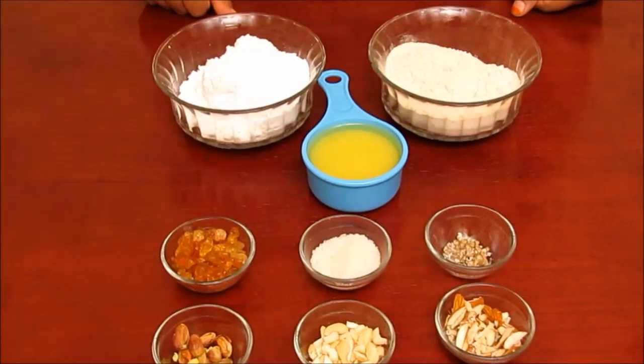Hello and welcome to Neeta in Kitchen. Today we will make edible gum laddoos, popularly known as gond ke laddo. Edible gum laddoos are extremely easy to make and are very delicious in taste. These are specially beneficial during and after pregnancy. Let us look at the ingredients required to make edible gum laddoos at home.